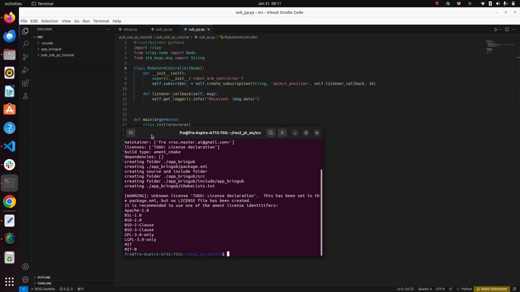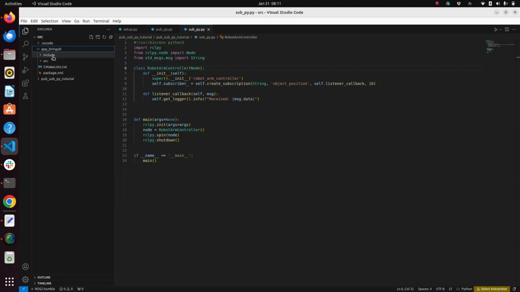Okay, so it's done. You can see that here we have a package that is created. Let's go inside here. Okay, you can see here that this is going to be a C++ type of package rather than this one that has a typical Python structure.